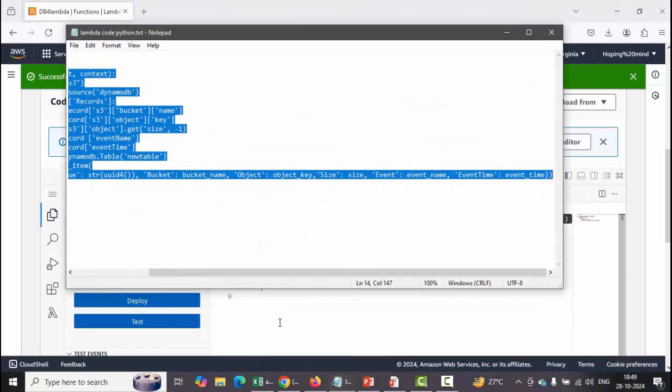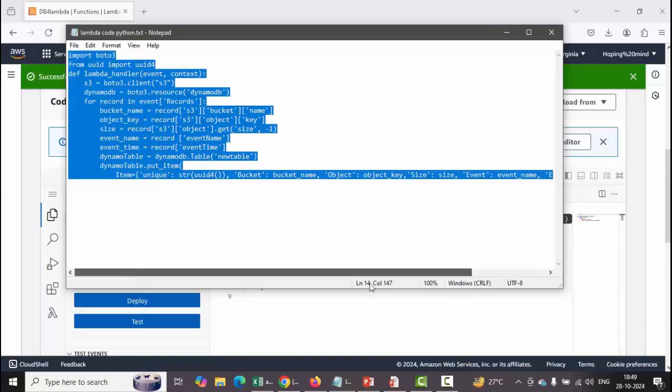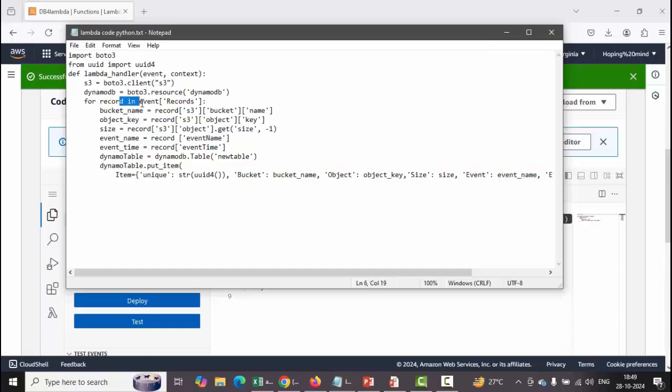I will copy all the code. So Python language, for whoever is familiar with Python; otherwise you can use Java, Ruby, whichever language. You have to write this code. Here I am mentioning that for the record in event, I want the bucket name and the object key.